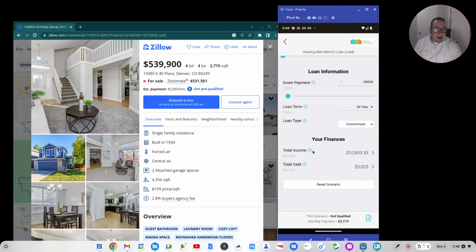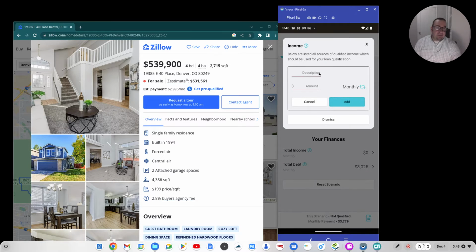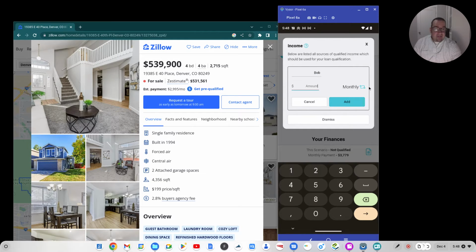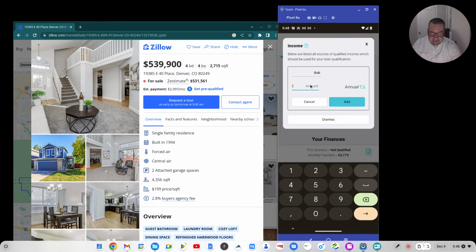Okay, next, income and debt. The reason why this calculator is important is because mortgage qualification is based on a monthly payment. It's not based on a purchase price. And the monthly payment you qualify for is based on your income and your debts. So if we start out going by income, I'll just erase these people. And let's say there's two of us applying. We'll start out with Bob and he makes... And this can toggle between monthly and annually, so make sure you have this on the correct amount. So let's say annual, he makes $70,000.